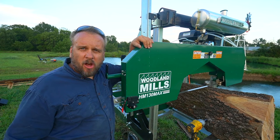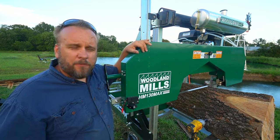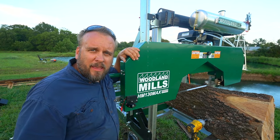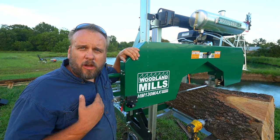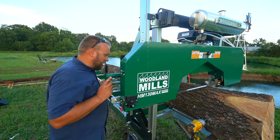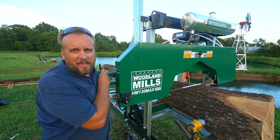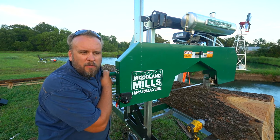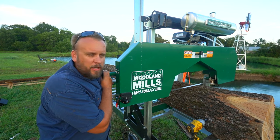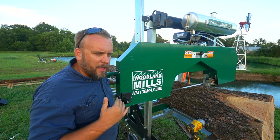This was the second log I've milled since adding the Woodlander trailer to my mill and I've noticed a little bit of an issue with leveling. It's really probably just a learning curve, but if I'm going through a learning curve then maybe some of you guys are too, or you might if you've got this mill. In the past I never had any problems with this mill at all, but I didn't move it. I bolted it down to a rigid frame, and now that it's on a trailer, anytime it's moved you're going to have to re-level.